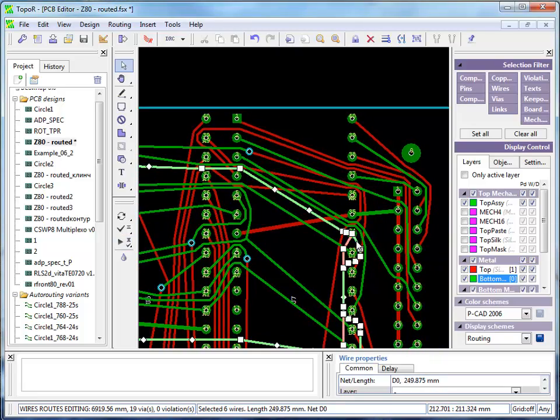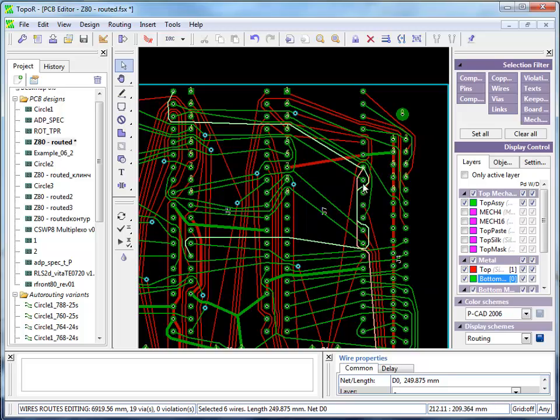Go back to the wire that meanders between two layers. Find another way to connect pads.